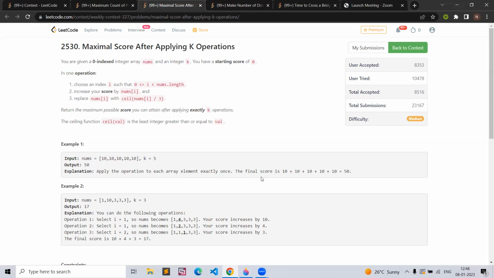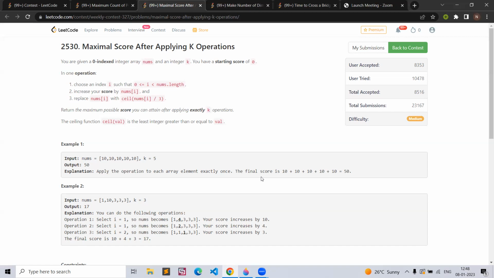So what we can do is take a set or a priority queue. Let's suppose we are taking a multi-set, with the first element being the greatest of all the numbers by adding a comparator of greater int.